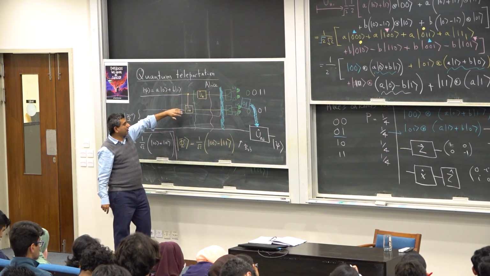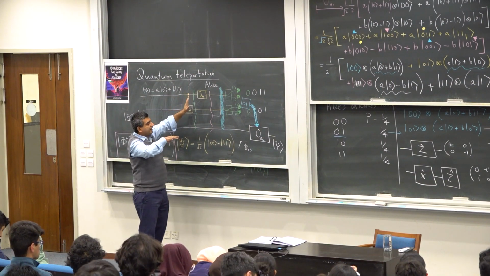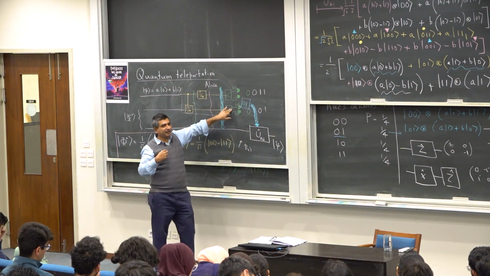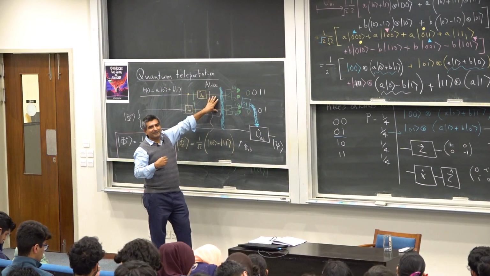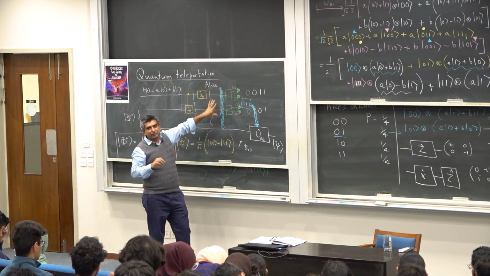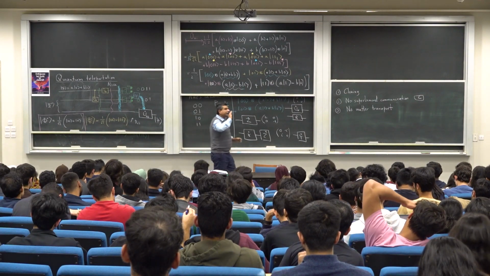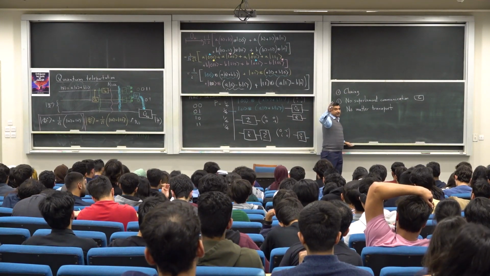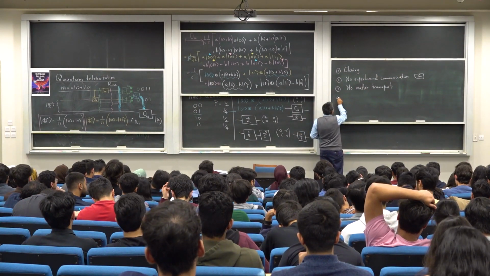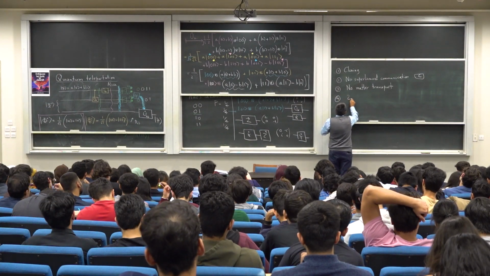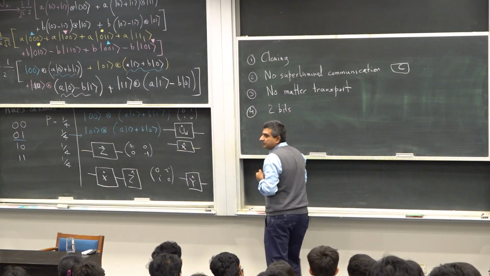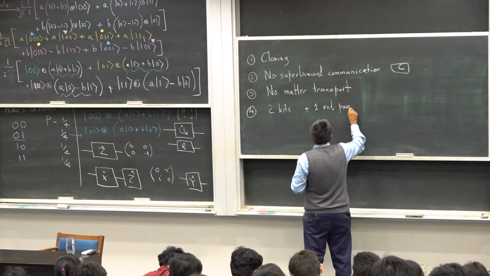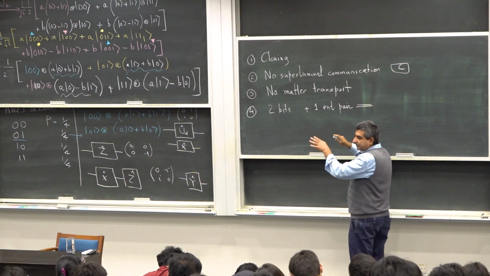And you do a measurement on a subsystem of the entangled system, it immediately determines what you get on the third qubit, because this is entangled with one of the wires in the pair that Alice possesses. So entanglement is the resource, and by transferring two classical bits, one qubit can be transferred. And this is really, really beautiful, because let me tell you why. So now this teleportation is using 2 bits of classical information plus one entangled pair to kind of achieve the transfer of one qubit.